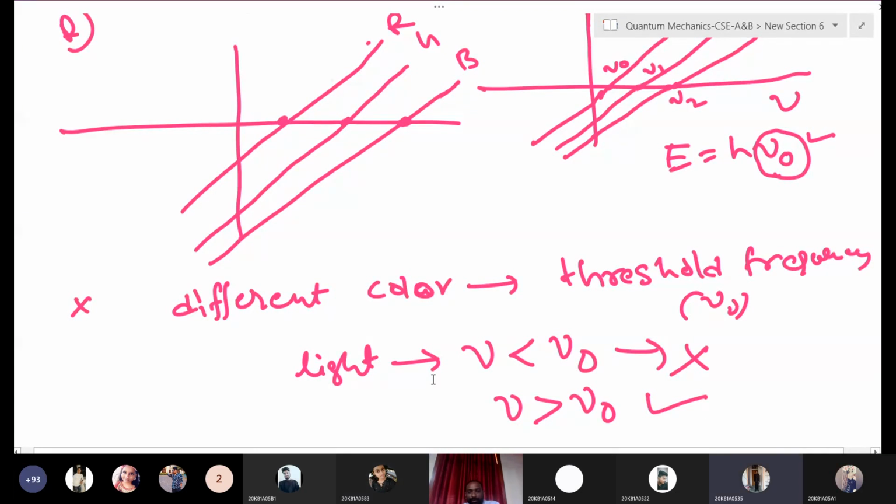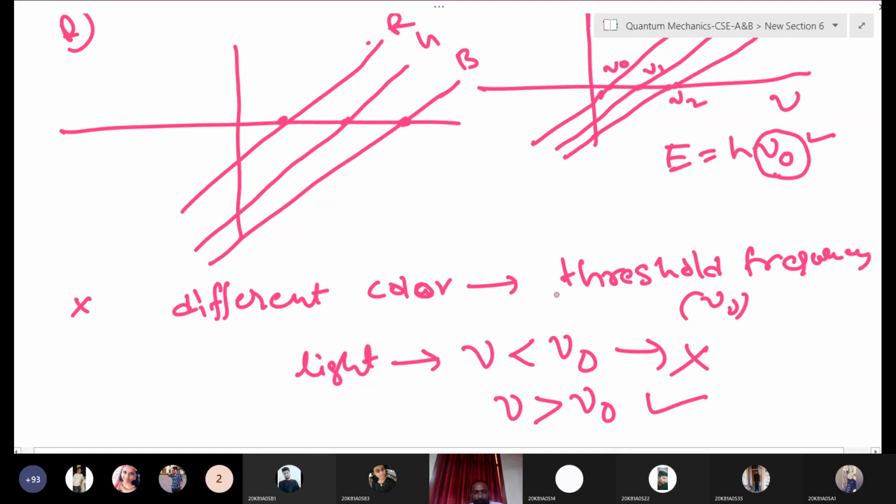Sir, we have to repeat it. We have different colors of light, right? Each color has a different frequency and wavelength, right? So threshold frequency means the minimum frequency required to eject the electron, like work function, same definition. Here we are saying it in terms of frequency, there in terms of energy, that's it. The incident color frequency should be higher than the threshold frequency, then only that radiation has higher energy and is able to eject the electron from the metal. In that case only the photoelectric effect is possible.